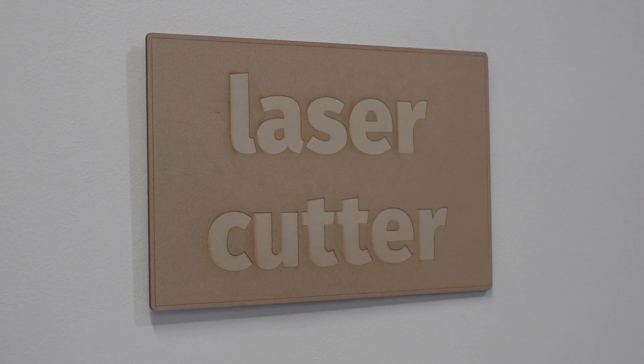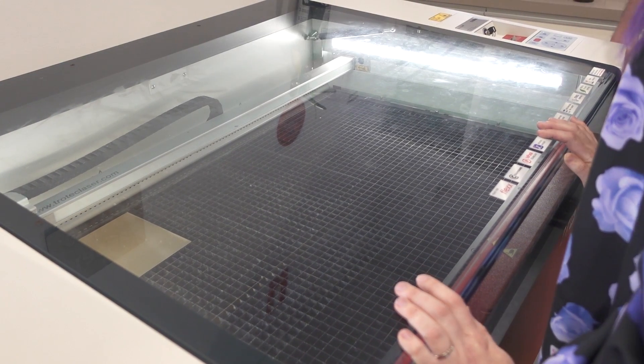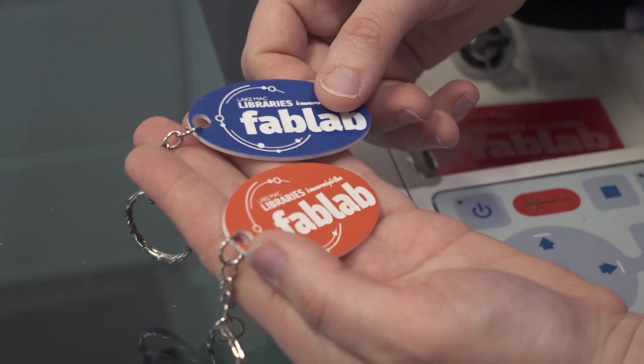Links to all of these examples or a similar project are in the article. Now that you've got some ideas for laser cutting, how do you get access to one? Not everyone will have one at home. There are fab labs and maker spaces all around us and Google is great at finding them. These kinds of spaces foster a great community, so go check them out — chances are they have some cool tools like a laser cutter. To make our files, we need a vector editing program. I'll be using Illustrator since that's what I'm familiar with, but Inkscape is a free alternative and has all of the features you need.